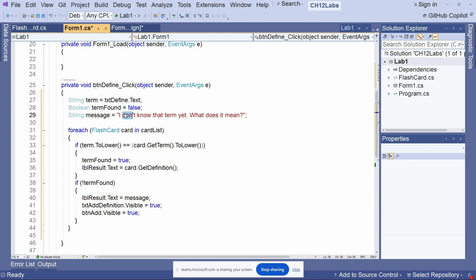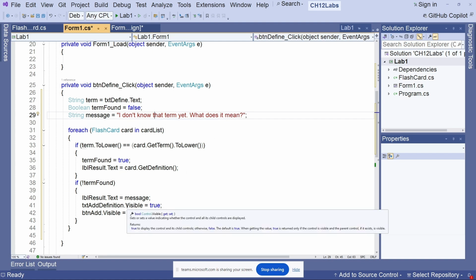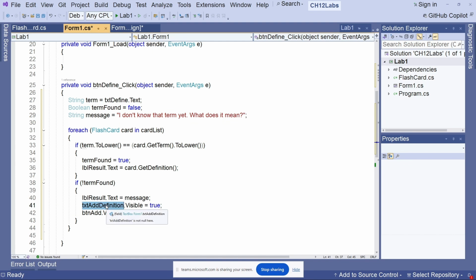The message up here is I don't know that term yet. What does it mean? And then I'm setting the visibility of both the add definition, which was the text box for the add, and then also the add button. And I'm setting those to true, so they will display. So let me know when you guys get that completed.